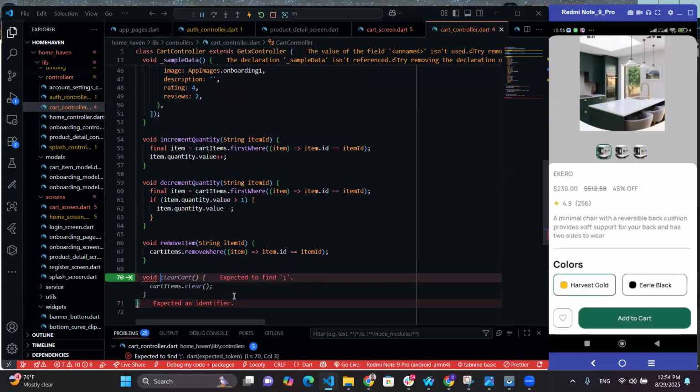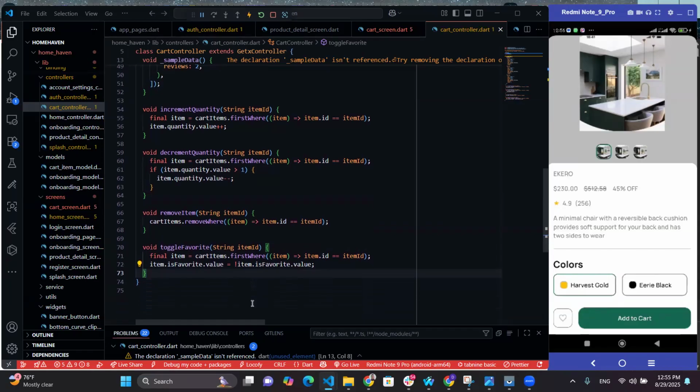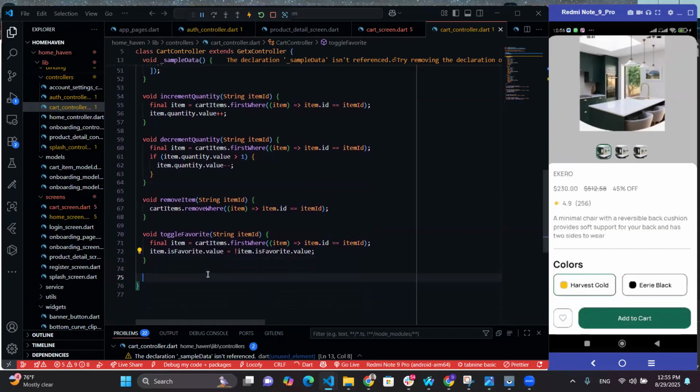Then let's say if we are to toggle, all right, toggle favorite, final item, first where item ID, its favorite, okay, it's this. All right, that works fine.